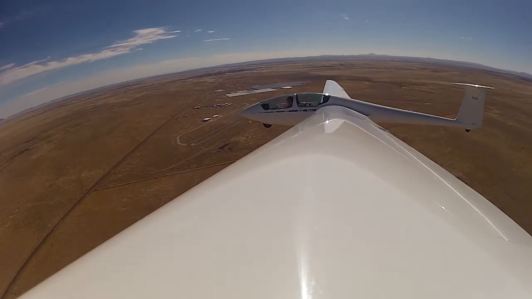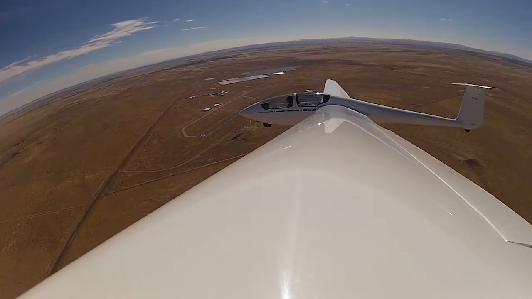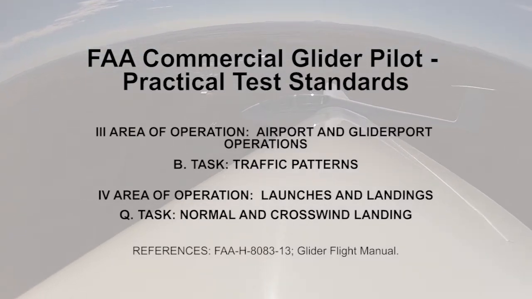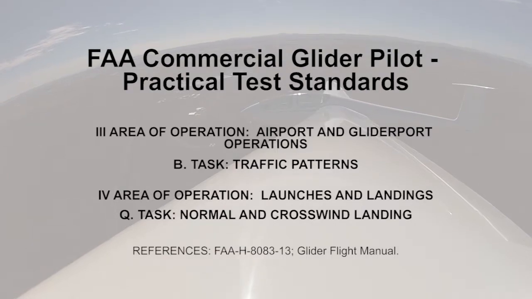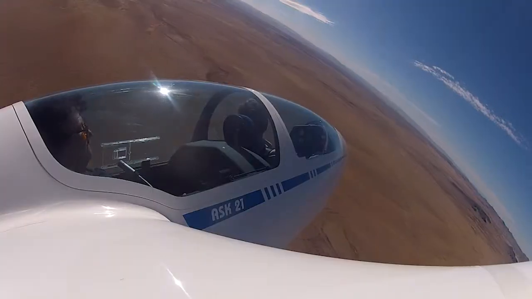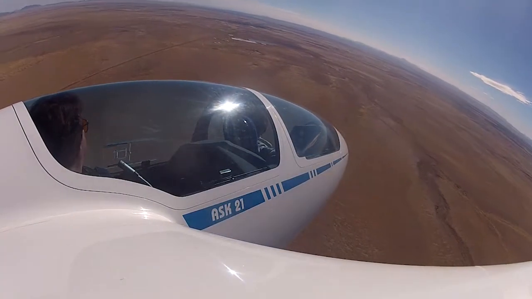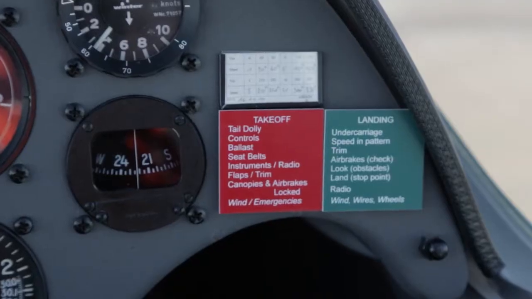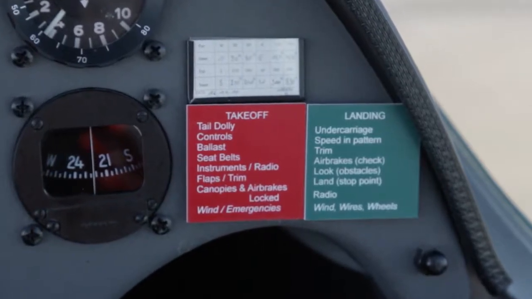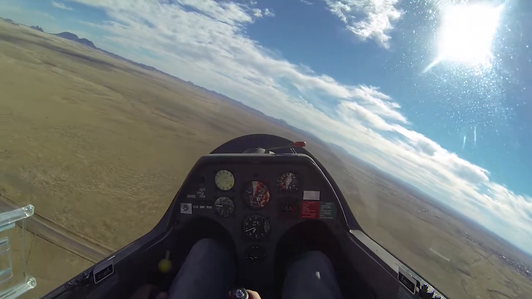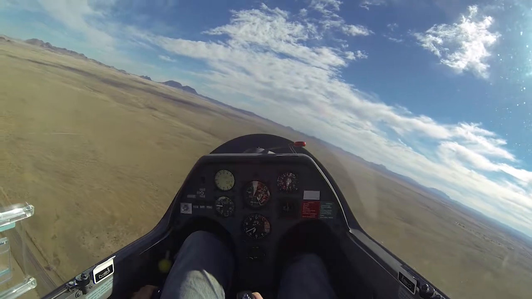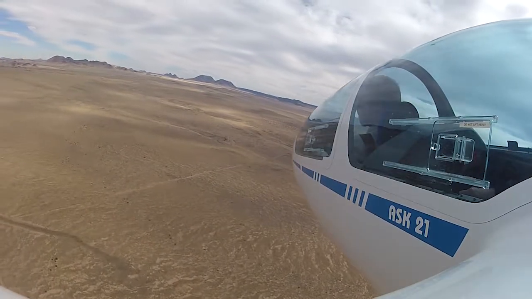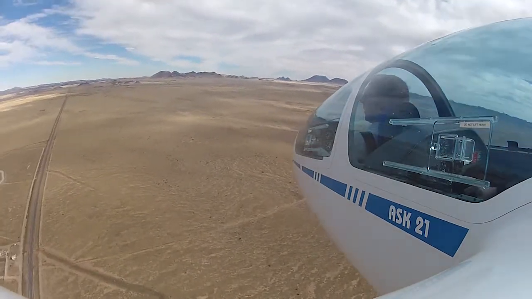The applicant's use of a pre-landing checklist is required in these areas of operation: traffic patterns and landings. Area of Operation airport and gliderport operations, Task B: traffic patterns, and Area of Operation launches and landings, Task Q: normal and crosswind landing. The primary pre-landing checklist is found in the flight manual or pilot operating handbook for the specific glider. Several standard checklists have evolved, such as WOOF-STALL. These checklists are developed using the checklist in the glider flight manual as a starting point. Many flight instructors and examiners prefer that the pre-landing checklist be completed before entering the landing pattern, so that the pilot's recognition and reaction to constantly changing external factors can be accomplished without the distraction of accomplishing the checklist while on the downwind or base leg of the pattern.